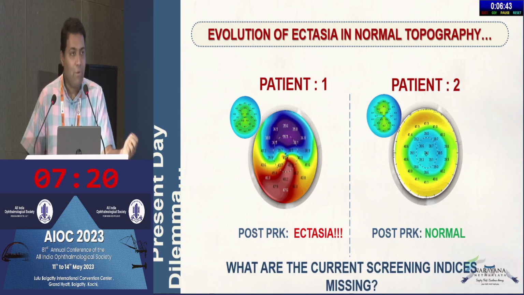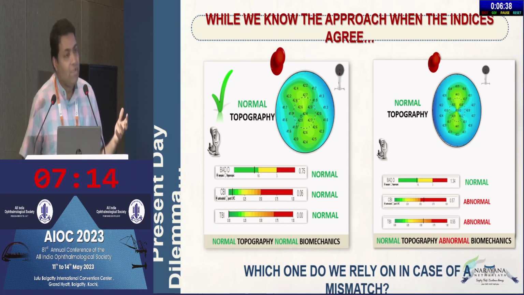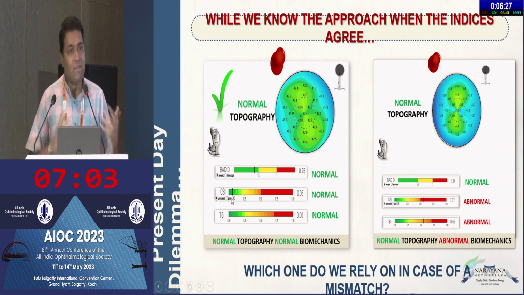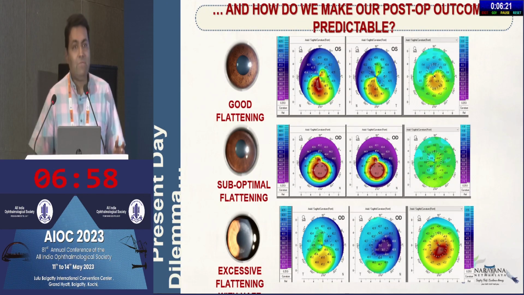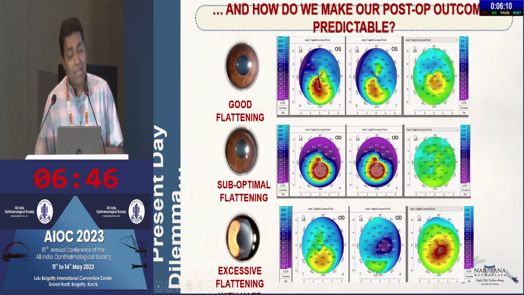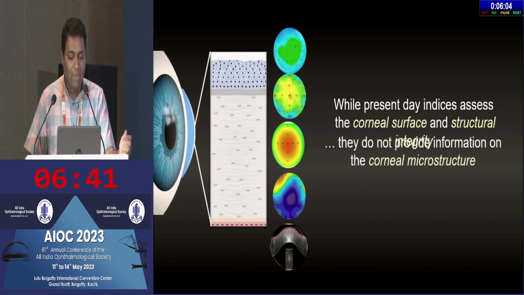So this whole challenge makes us understand that there has to be something else, and the biomechanics makes it even more confusing. There are cases with small skiving and biomechanical changes. Sometimes there is skiving and there are no biomechanical changes, and the indices in both cases could be normal. We also have challenges when we do, say, cross-linking or SMILE Xtra and these procedures, when we don't know why some patients do very well and some patients actually fail. And there again, we need indices or tools which can predict what is really happening.